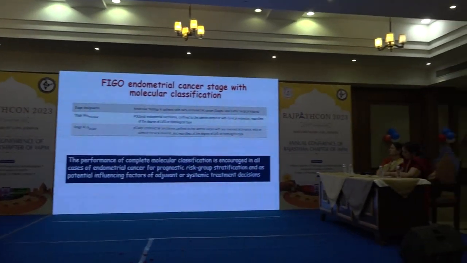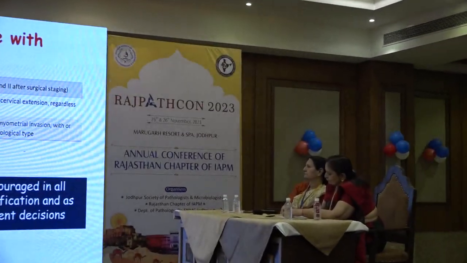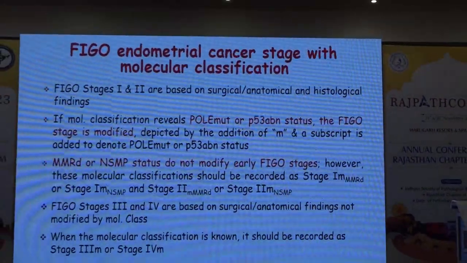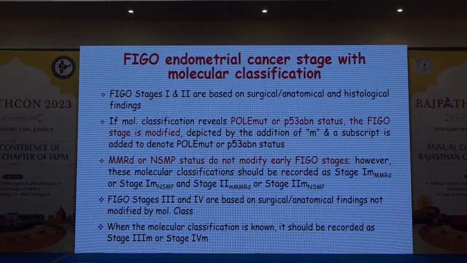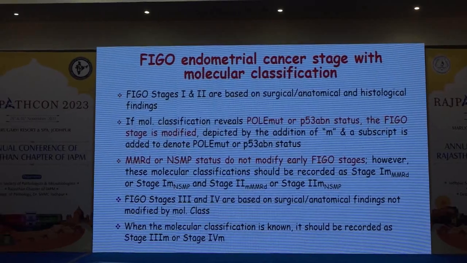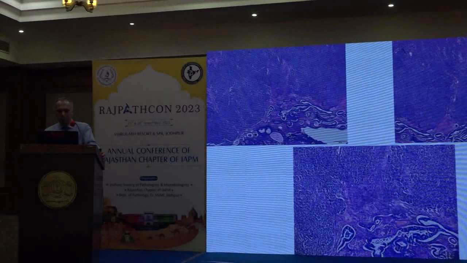And stage 2C molecular, whenever there is a P53 abnormality by molecular analysis or IHC, you will classify it into stage 2 even if it is otherwise early stage. So FIGO stage has now completely incorporated this molecular classification. They have even recommended that you do it as far as possible in all these stages, even where it is not relevant as of now, even for stage 3 and stage 4, and report it so that we can build a database of knowledge regarding the molecular abnormalities.